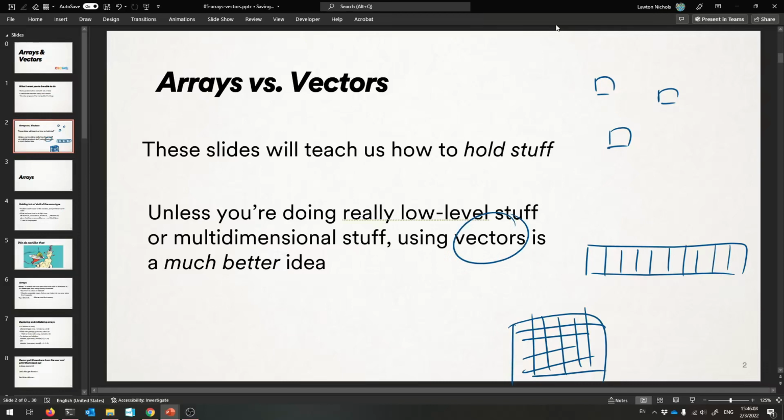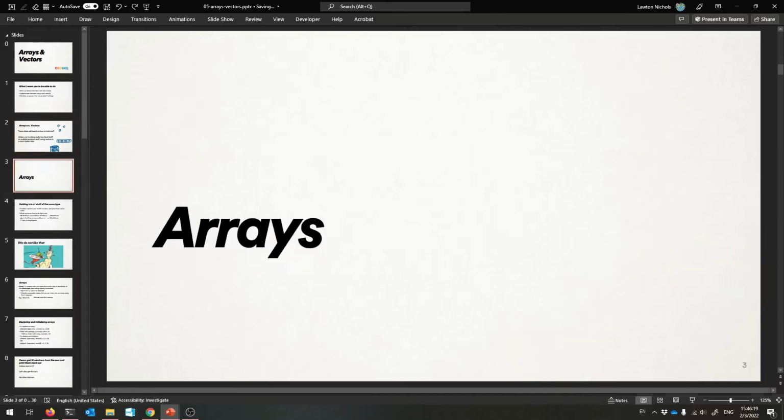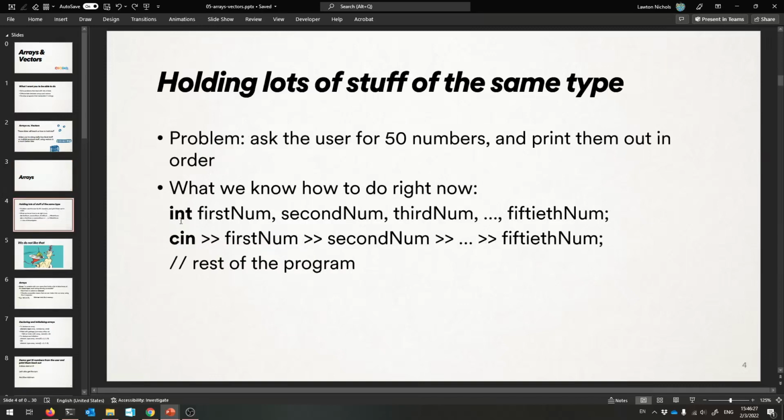Okay? I'll talk about why later, but I just want to get you thinking that you should use a vector if you ever can. There are some times when you can't really do it, or it's harder to use a vector, but when you can, it will make your life so much easier. So with that, let's talk about arrays, because those are the easier of the two, the simpler version. Vectors are built on top of arrays secretly. You'll learn about that in CSCI 41.